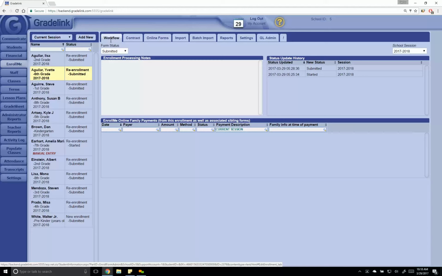Now, as an administrator, you can choose to receive an email alert every time somebody submits an application, or even sometimes everyone starts an application. You can change your email notifications based on the form status here. So every time you mark something in process or pending, every time something is canceled or approved or rejected, all of these things can trigger different email alerts to the administration. But more importantly, they can also trigger automatic email alerts to the applicants as well.